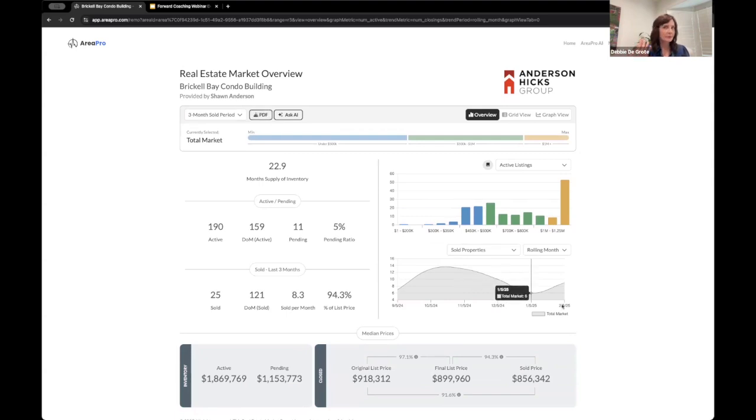So does that go back to the PDF versus showing it on an iPad? My instinct is, I'm not sure I'd want to print it out and show it to them on PDFs, because then they're going to want to hold on to those and keep those. Yeah. And I really don't want my competitor to go get Area Pro. I'd rather show them on the iPad, blow them away. If they're interviewing the next agent who doesn't have any of this data, it's going to be pretty hard to compete with that. So I'd probably, from a coach mentality, say, show them electronically. You don't leave a lot of materials on your appointments. You leave them wanting more and really relying on the experience with you. Right, right. Cool. Okay, that's awesome.